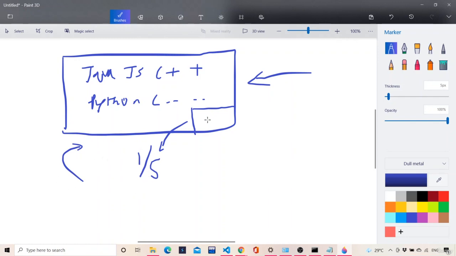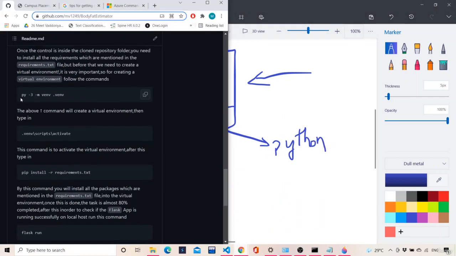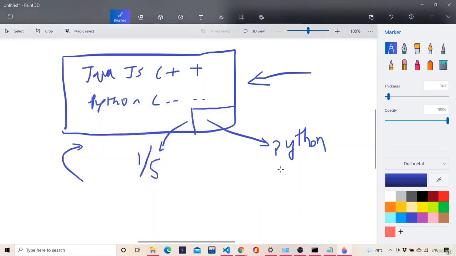Now this virtual environment will only run on the basis of Python, if you specify py -3, which we specified over here. See, this command is there, py -3 -m venv. So what this means is, this is the virtual environment of Python. If you want the virtual environment of Java, you should write Java. If you want a virtual environment of C++, you write C++. If you want C, you write C. JavaScript, you write JavaScript, like that.